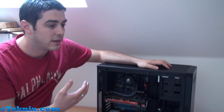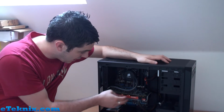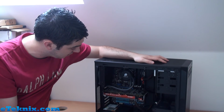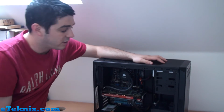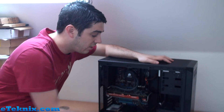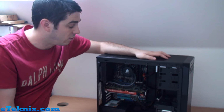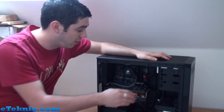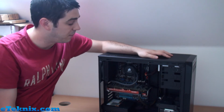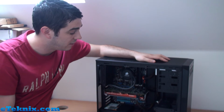and usage. Your gaming, if you are looking at doing gaming, which the 7870 is going to complement really well. The memory in here, Kingston HyperX Beast, we've done reviews on it and find that it's really good, fantastic memory. We've got a nice quick SSD for nice quick load times within Windows as well as all the games, and then we've got a nice hard drive in there as well, which you're going to be able to use for storage or installing your games on, which is what a lot of people do. They go for an SSD for their installation, and then a hard drive for the larger files, because a lot of games these days can be upwards of 20 gig in size.